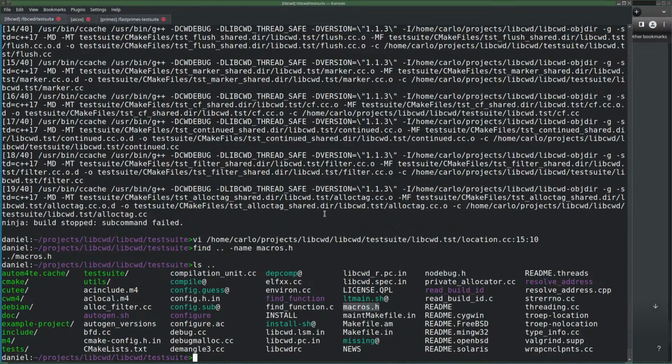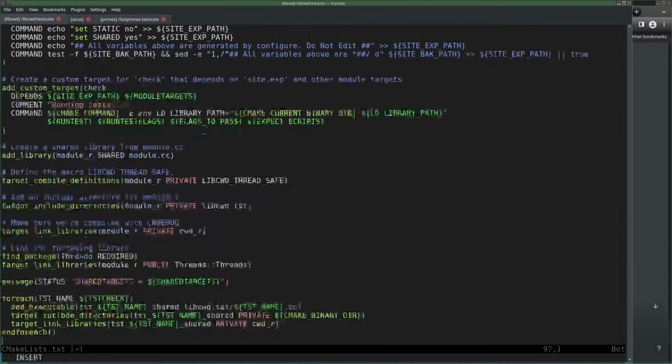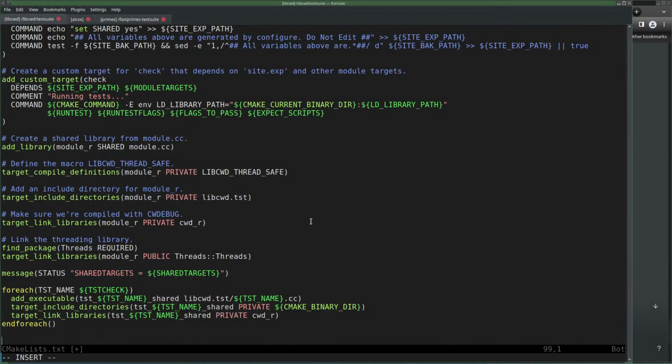Maybe others as well, I don't know. Let's add it here. Current source directory or something. Current source dir. Yeah, it is green. That must be good.